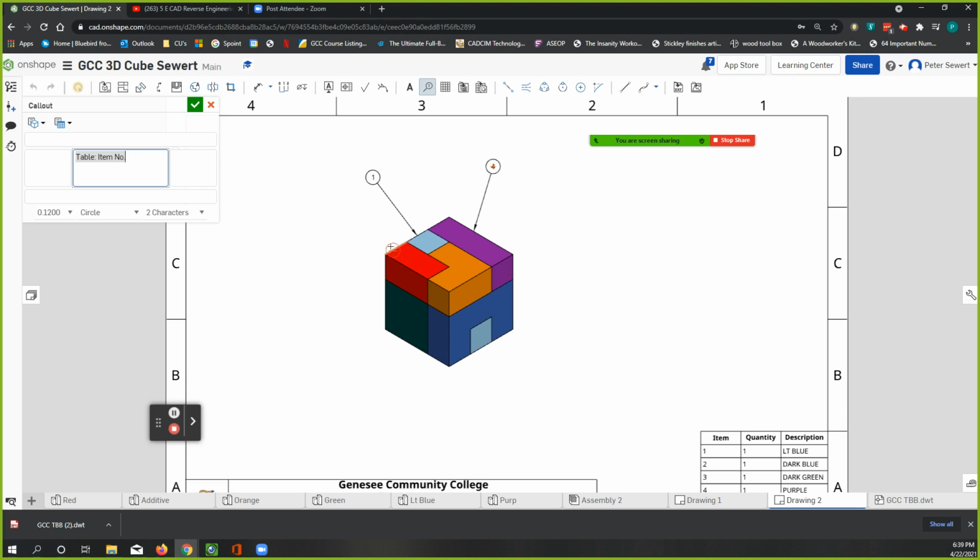I'll go and click on the red one here. And I made a mistake because I didn't get the edge of the part apparently. So I just undo a couple times and hit my call out guy. There it is. Again, I'm not being patient enough.